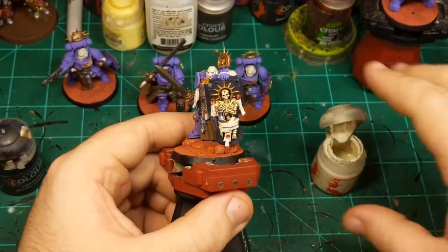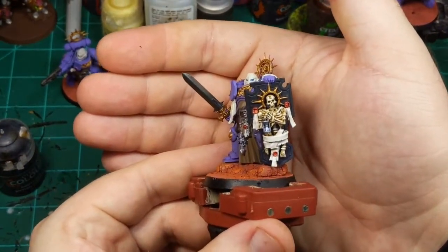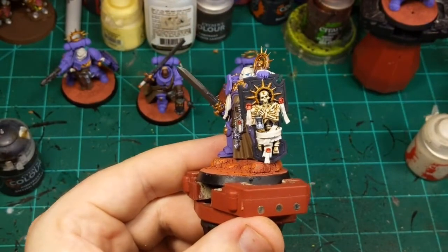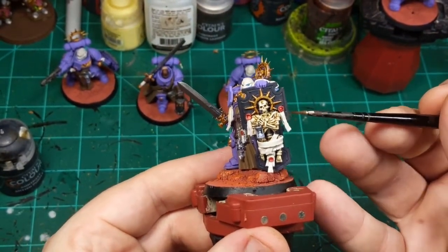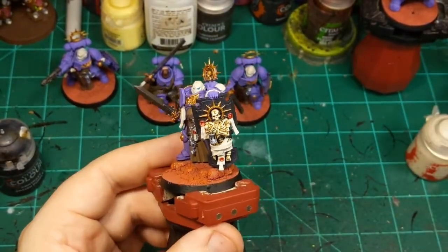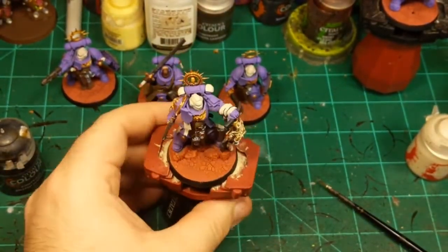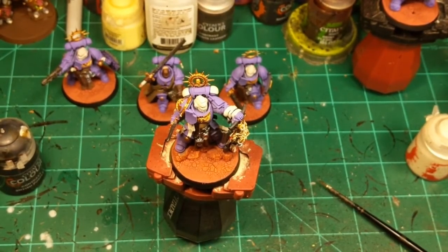And then as you can see, at least hopefully you can see on camera, even though they started as the same color, the skeleton with the wash plus the re-highlighting of the main color reads much differently than these vellum parchment pieces. So then let's take a look at the time. Oh, we've got plenty of time.